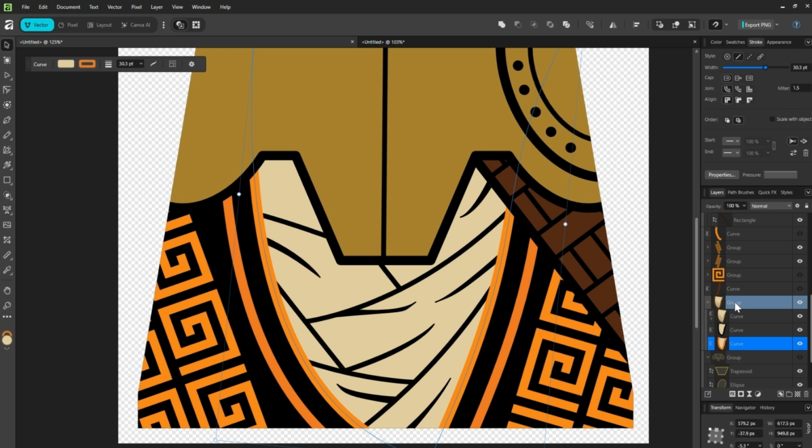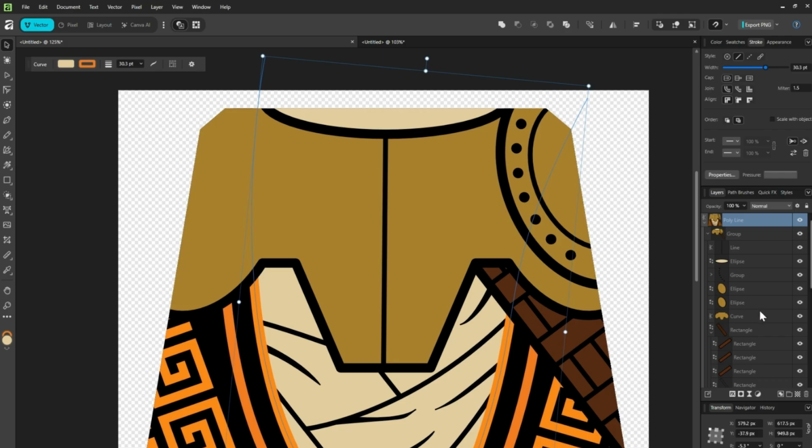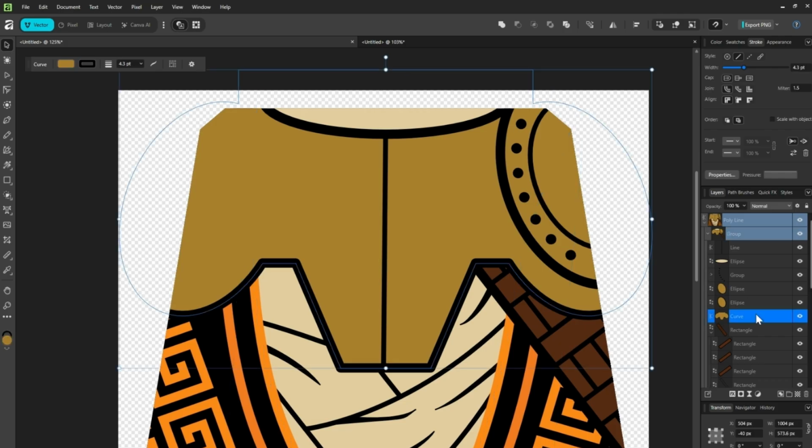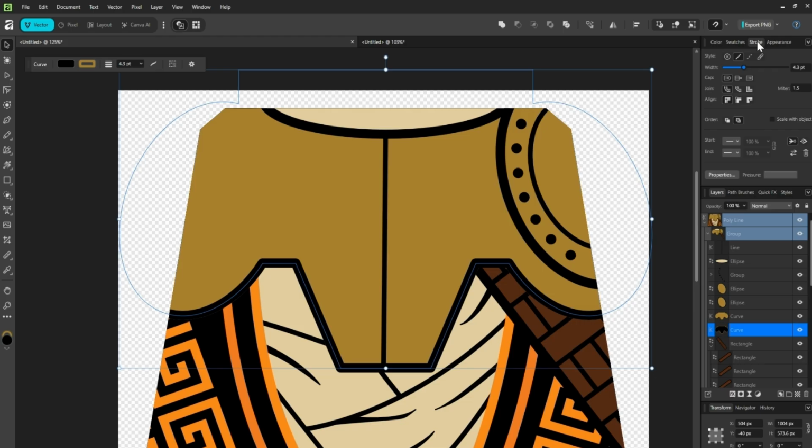Let me show you that on something else, because I'm thinking of doing it for this armor design. So I'm going to copy this curve, and this one underneath, I'm going to switch the black and gold around so it has a gold outline. And the stroke on this is now going to be the 4.3 pt of the black line.